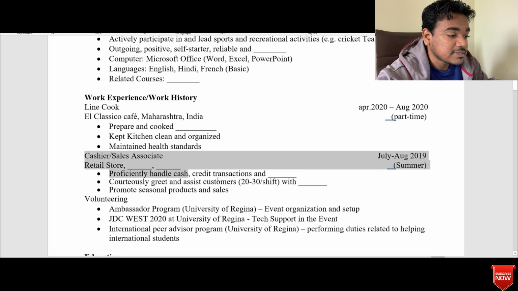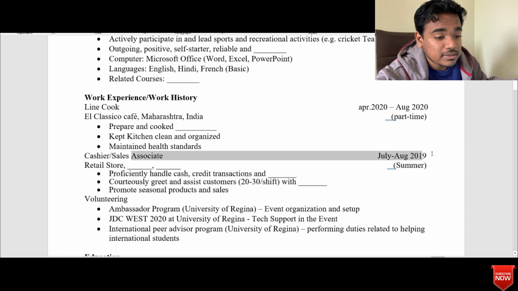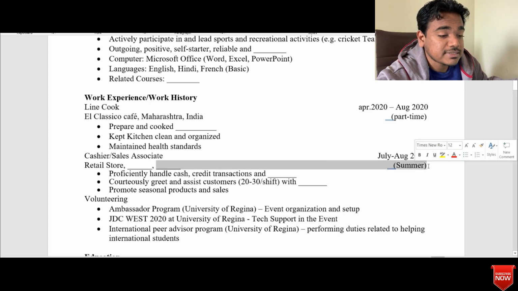So just add the cashier experience, at a retail store or somewhere that you have done that duty in the past, like when you were in your bachelor or in high school, from this date to that date, I have done cashier jobs at a particular store, and that was a part-time job or a summer job. You can include that also over here in the right side of your posting, right?